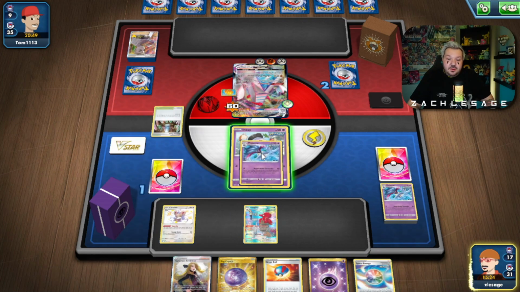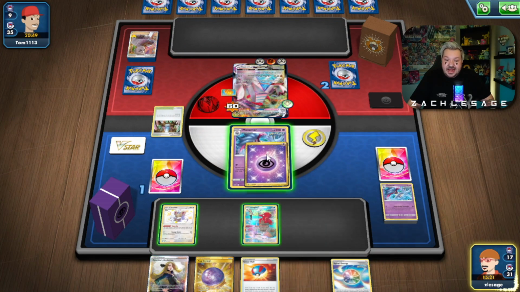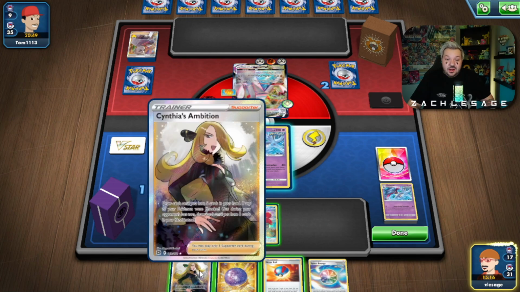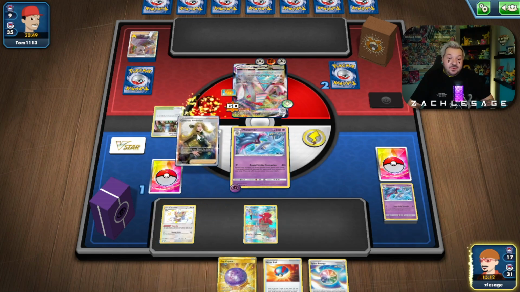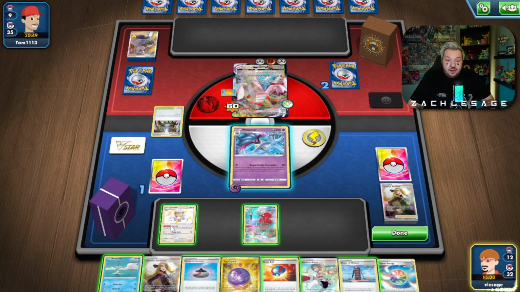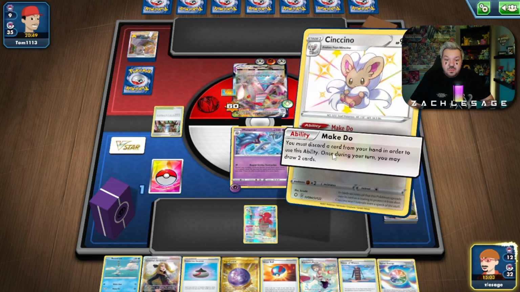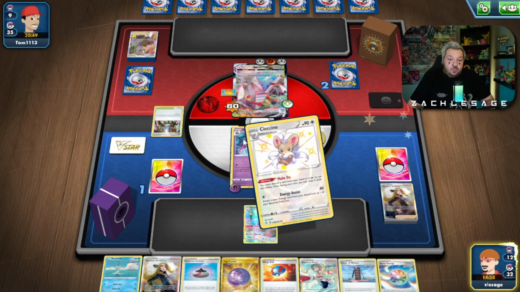Let's go ahead, attach this here. Let's go ahead, attach the energy there. We don't want to play those out. We want to have those to potentially be cards in our hand afterwards, because those are all potential cards that could just be Rapid Strike cards. Let's go Cynthia's Ambition, and you can see we have 1, 2, 3, 4. Okay, so what we want to do here is pitch away the non-Rapid Strike card at this point.